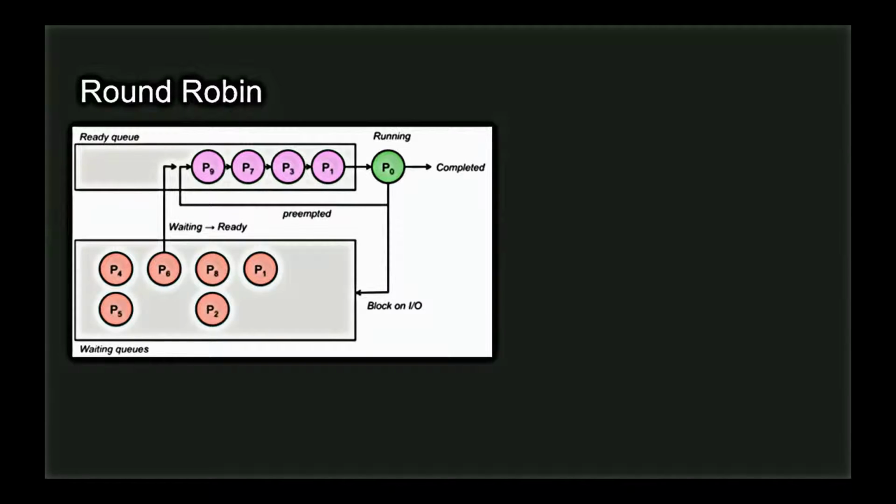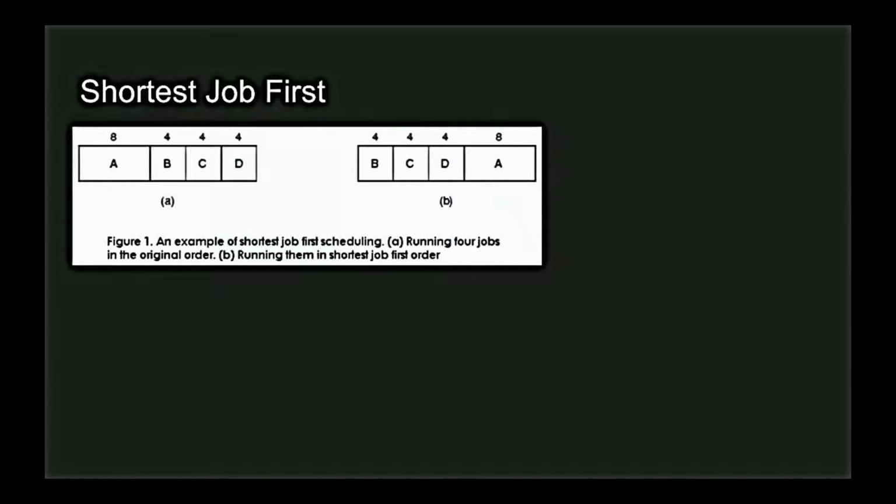Round robin: preemptive algorithm where each process gets only a time slice before the CPU is allocated to another process in a circular queue. Shortest job first: best approach to minimize average waiting time. Processes with short CPU bursts have higher priority. Hard to implement, however, because there's no way of knowing the length of the next CPU burst. We can, however, predict it through various calculations.